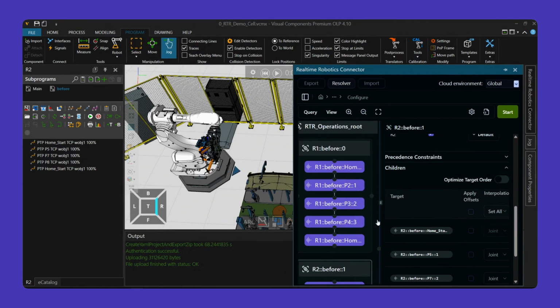For instance, in our case, the first point for Robot 1 after the home position is P2. This is followed by P3 and then P4. Now, if the Resolver determines that the cycle time would be shorter by going to point 3 before point 2, it will create a new path, home to P3, then to point 2, and so on. As this is a spot welding application, the order of tasks is irrelevant, which is why we can shuffle the points. When this button is toggled on, the Resolver automatically locks the home positions and optimizes only the target spots.